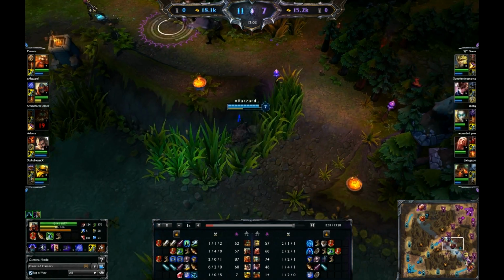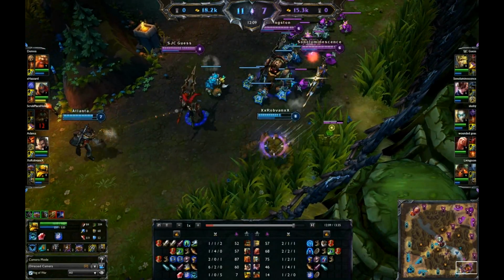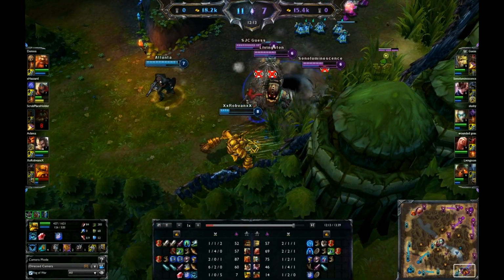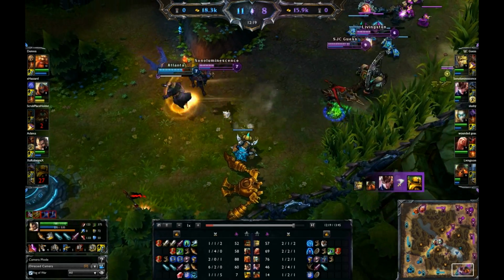Gold advantage is just under 3k in blue team's favor, even though Udyr got picked up there trying to counter jungle. Good counter jungle. And it looks like Blitz got caught a little bit out of position, tries to silence to get them away, but I think he is going to get picked up. Jarvan knockup manages to ensure the kill there for Quinn.